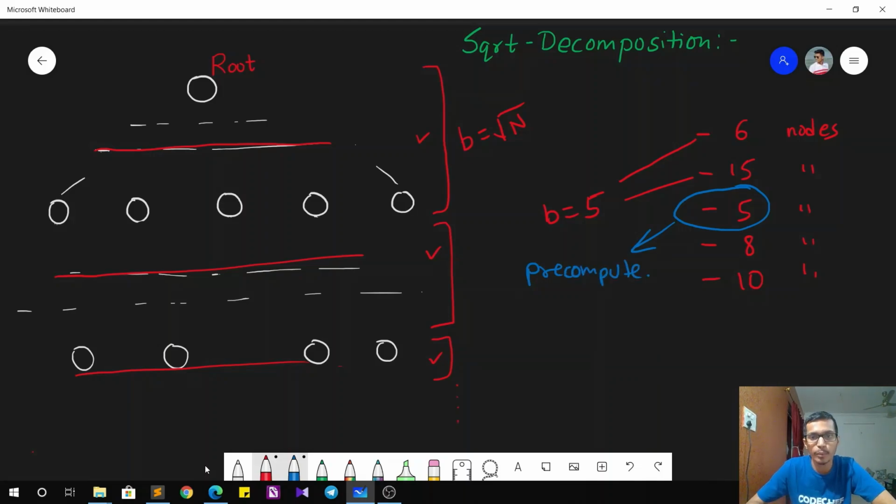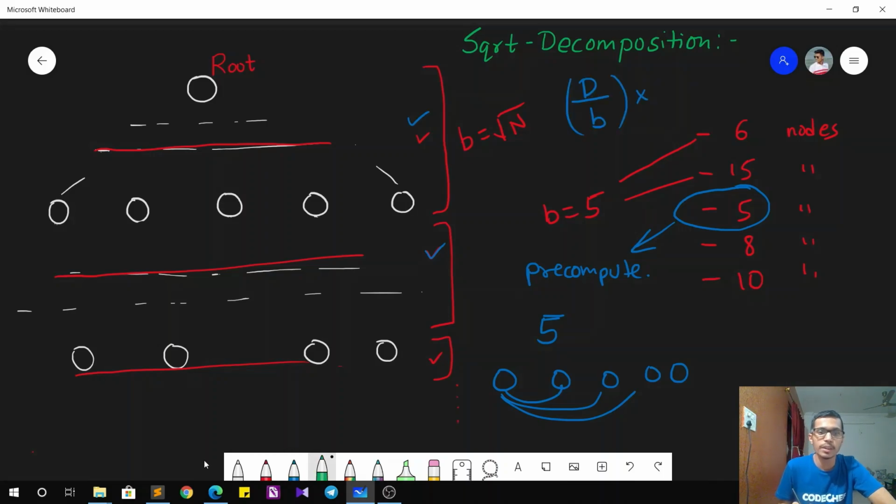What do we mean by pre-computation? For all possible pairs of these nodes, so if there are 5 nodes, then for all possible pairs we calculate the answers and store them so that we can use them later. We do this step for all the blocks, that is, for each block we find how many nodes are present in each level, and whichever level contains the minimum number of nodes in that particular block, we pre-compute the answer for that level.